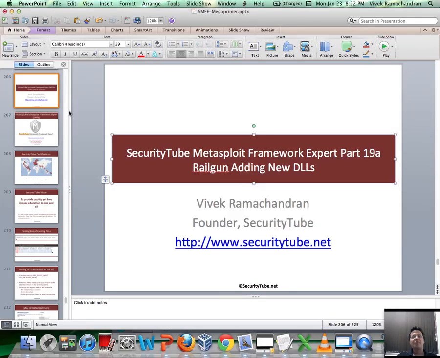Why do I call this part 19A? Is simply because in previous videos I had seen people leaving comments about if all of this could be possible on Windows 7 and the latest OS as well. So yes, almost everything which I'm showing out here, apart from the specific vulnerability I use, can be replicated across different Windows operating systems, even in the latest one.